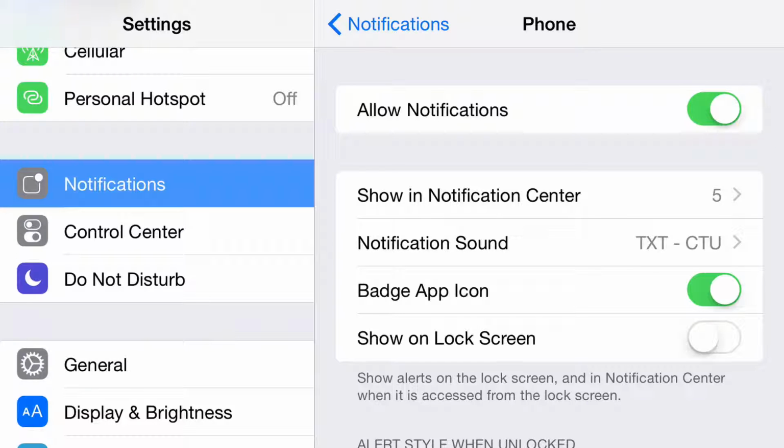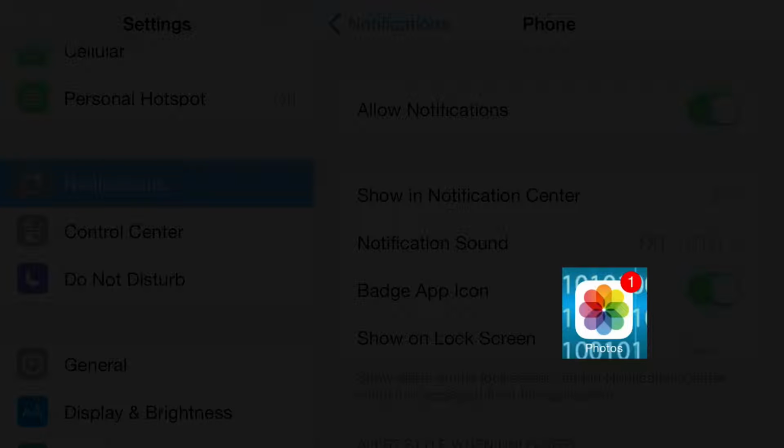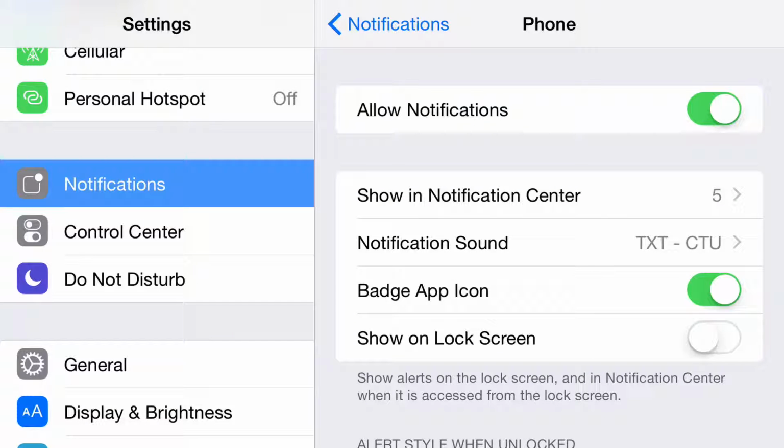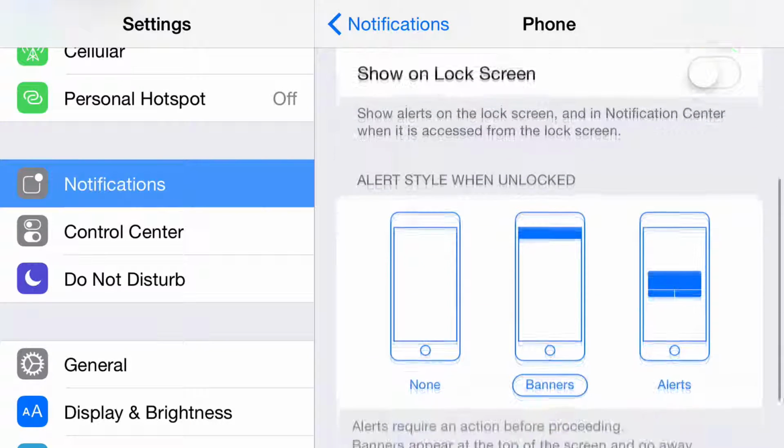And then some apps allow you to modify the sounds. So in this particular case, it allows you to change the ringtone to the text tone. And then of course, everybody's familiar with that little red icon on your apps that says that you have some sort of message. Well, that's what this is. So you can turn that on or turn it off. Now this thing right here on the bottom, it says show on lock screen. That's kind of important. I think it's a privacy thing. I don't really think it's important for you to share with the world your text message or your phone call when your phone is in the lock screen. So I turn that off. I turn that off on every one.